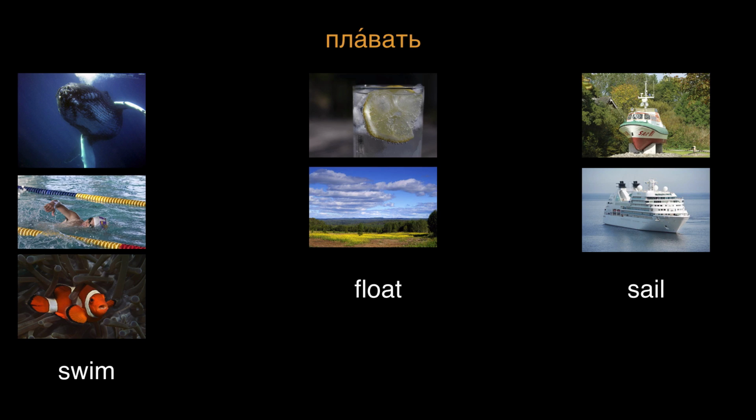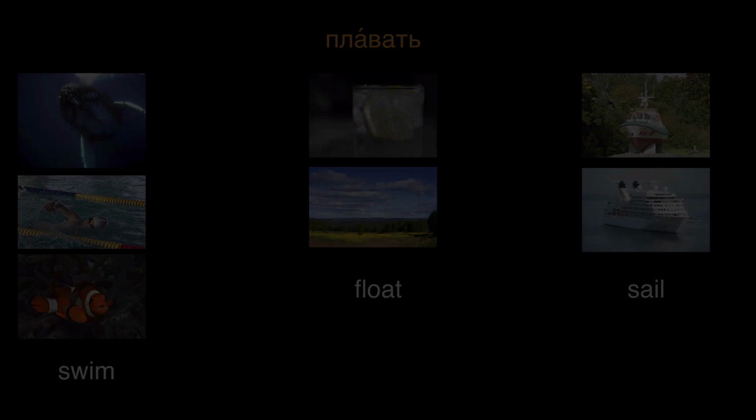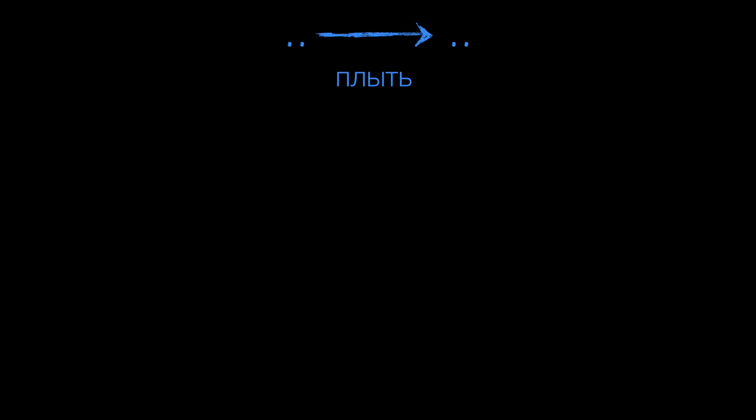In all these examples, there's no particular direction indicated. They have to do with motion in more than one direction or the potential for motion. Of course, we'll need a similar word for going in one direction in water, or maybe floating in the air. Плыть. Take care with the conjugation.